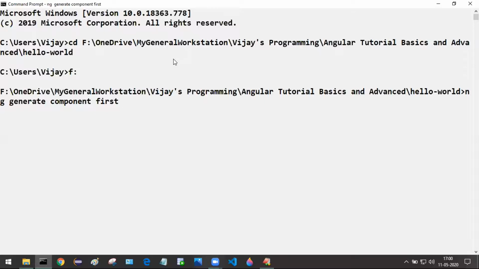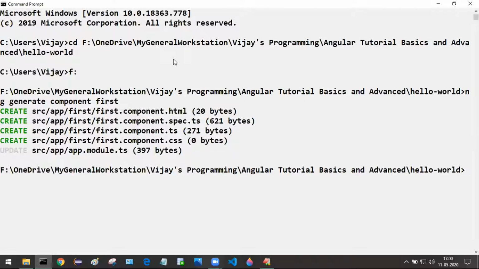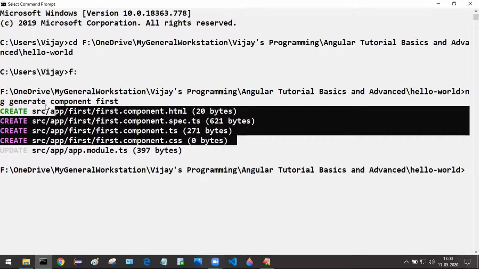Press enter. It will take a few seconds to create some files. Totally 4 files will be created, and one updation process will happen. 4 files, totally 4 files have been created, right?